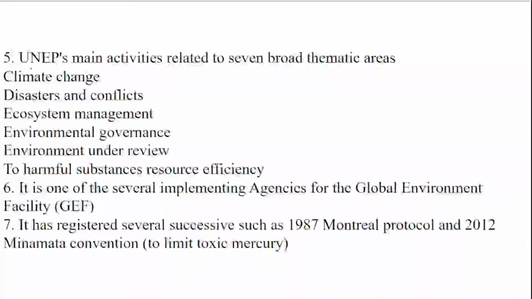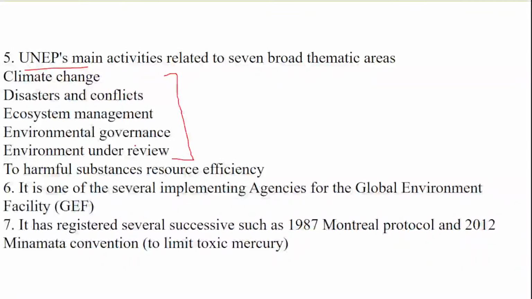Coming next is the continuation part of the United Nations Environment Programme. What are the main related activities? Now see, from here you will definitely get a question. It is related to climate change, disasters, conflict, ecosystem management, environmental governance, or environment under review. So these are the main thematic, broad areas which are worked on.